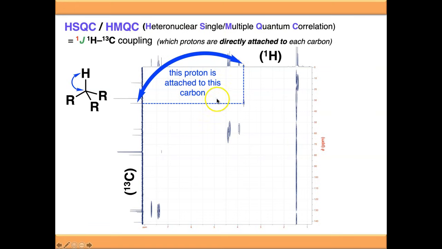So we can now correlate this onto our molecule. We can say that this proton is directly attached to this carbon. So let's say in this molecule that this is H7. We'd worked out that this signal here is H7. We now know that this is carbon 7, so we can translate that onto our molecule. Now the thing about HSQC is it doesn't just tell us which protons are directly attached to which carbons, it tells us which carbons are directly attached to which protons. So if we happen to know that this is carbon 7, and we worked that out using another technique, then we now know that this is H7, so we can again label backwards.